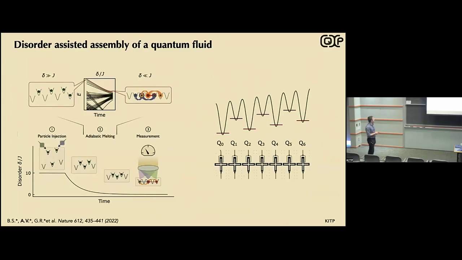Okay, so the first demonstration using precise site-resolved control to prepare these fluids, I'm highlighting in this diagram here, where we're going to intentionally introduce a lot of disorder into the system by detuning our qubits such that we are quenching away any tunneling dynamics. If you talk about what is a many-body state, in this case it's just a boring product state, and we can easily prepare this, and in principle any type of state in this material, through particle-by-particle assembly, which is just a fancy way of saying I'm just going to pi-pulse the qubits that I need in my lattice.